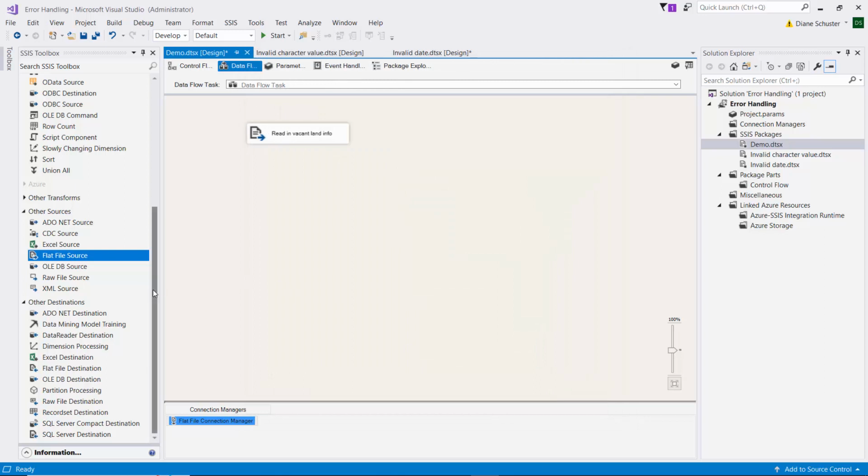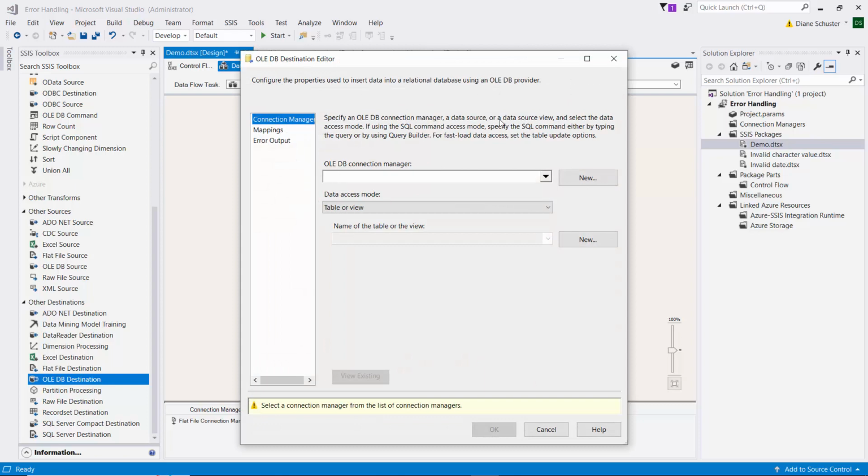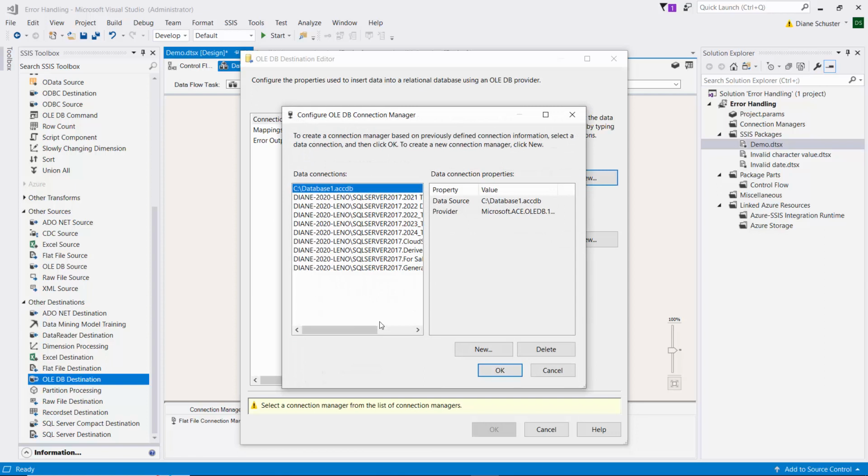Now we're going to write it into a SQL Server table using the OLE DB destination. And that table will be called vacant_land. So we'll double click to open the editor for the OLE DB destination. We need to set up a new connection manager for the table.